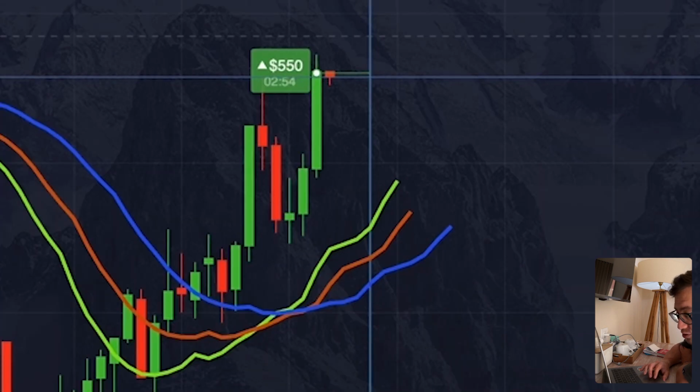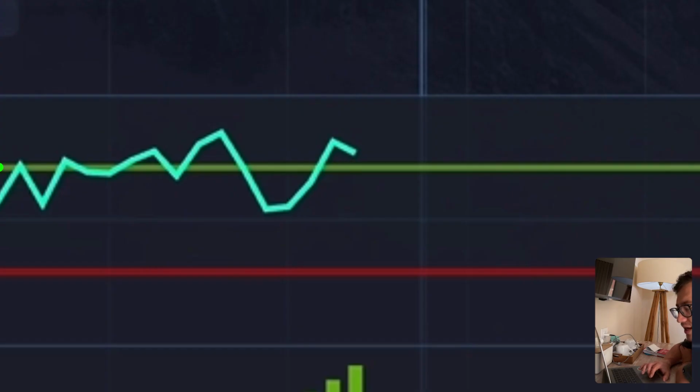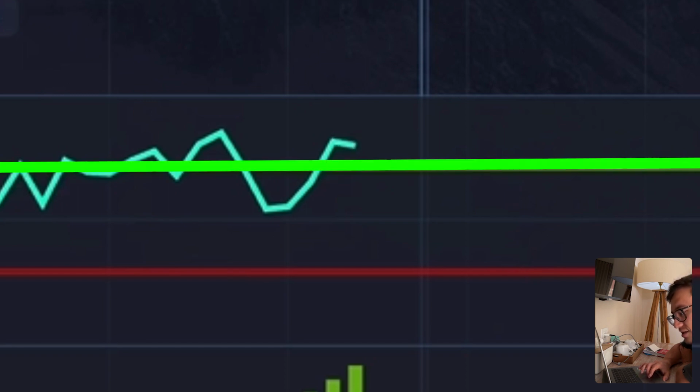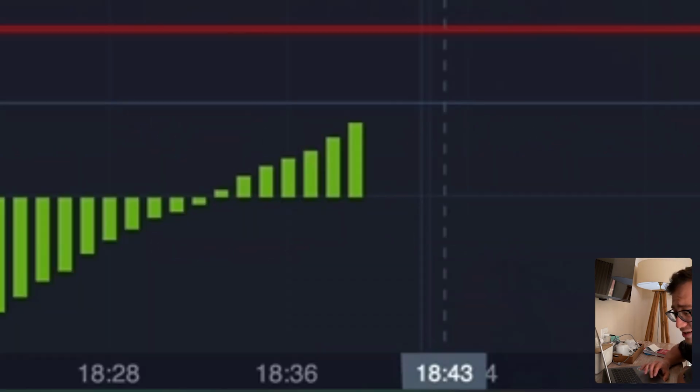So we see that the three lines of the alligator indicator have crossed and are moving upwards. Our task now is to see how Williams behaves. And here too we can observe that its line is directed towards the resistance line and also upward. And of course now let's look at the candles of the accelerator histogram.